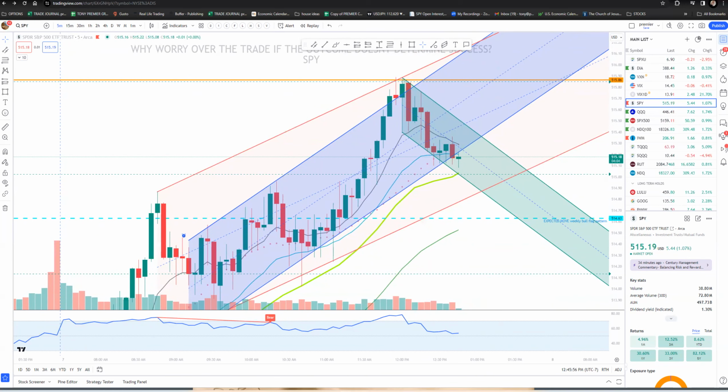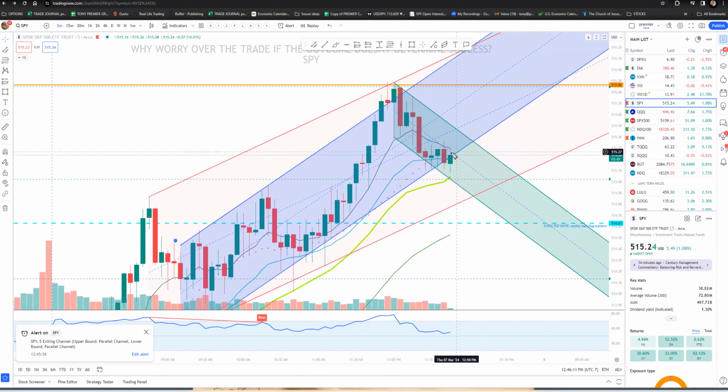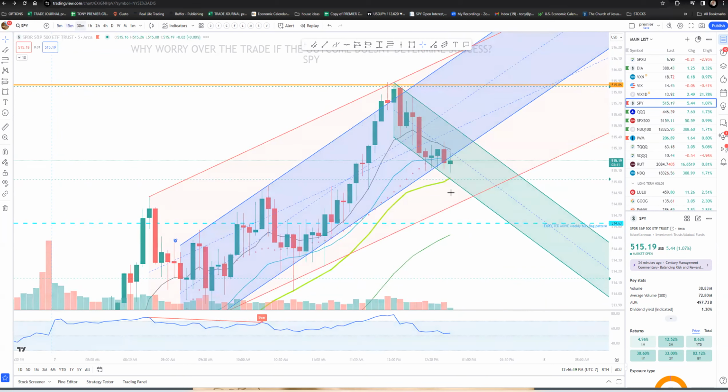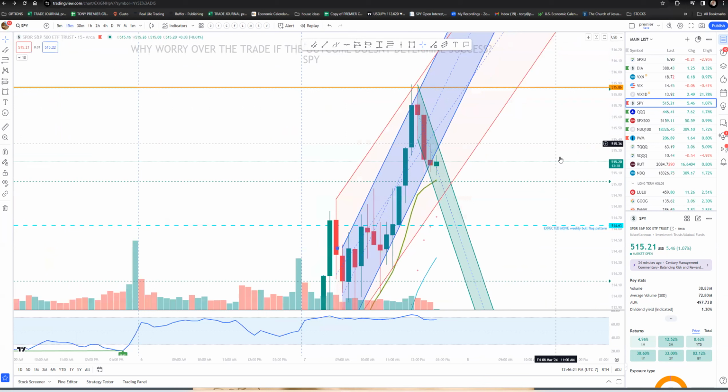So now we'll just see if this wants to play or not. That might have been it. Dang it. Again, I just needed this just a couple pennies lower and I could have added some more into there. But at this point now, let's see if this can just take off. If it fails, that might actually be a little weak. Take a look at what the 15 minutes doing. 15 minutes still looks pretty good.